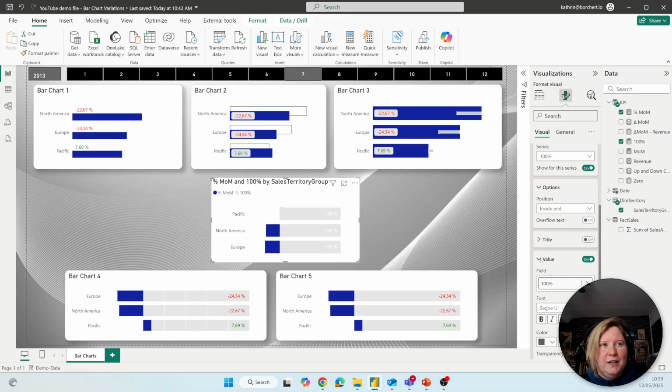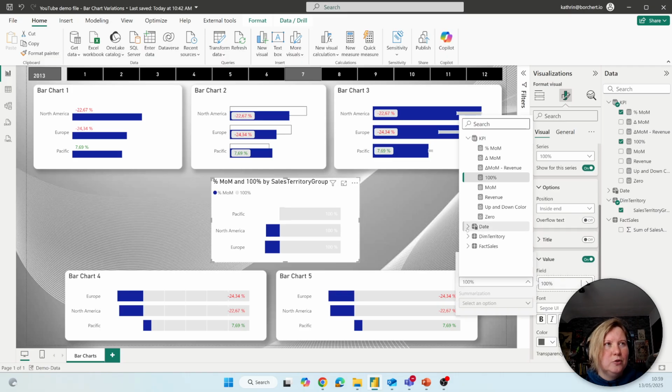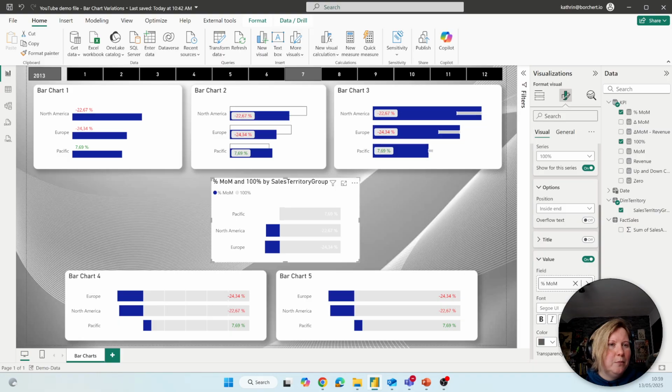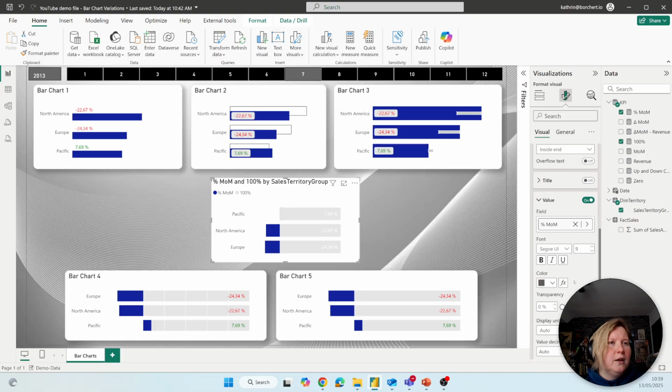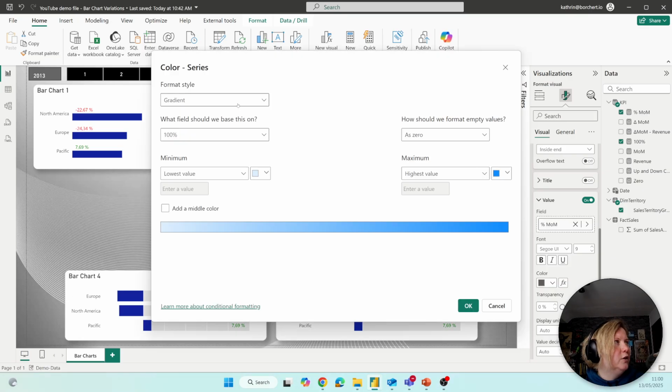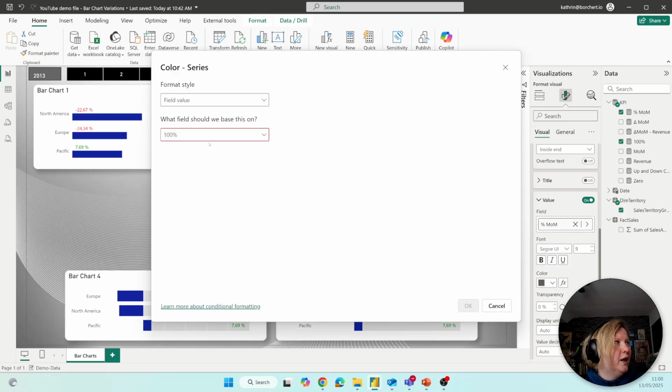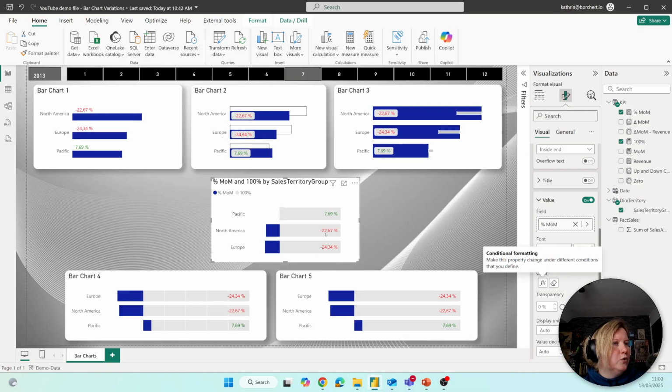And we change the value again. We change the value not to 100%, doesn't make sense, right? We change it to percent month over month, and then we change simply the color. We go again to our FX to change the color, click on color, type in, and then OK. And now you see same as below.